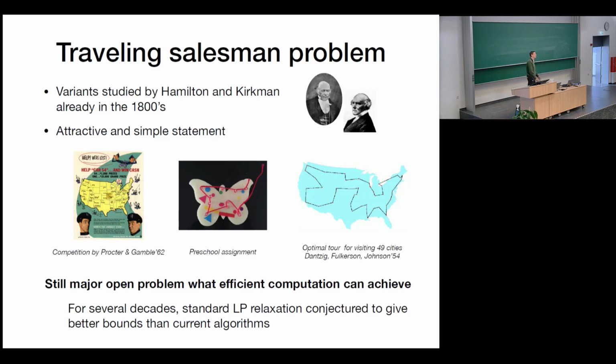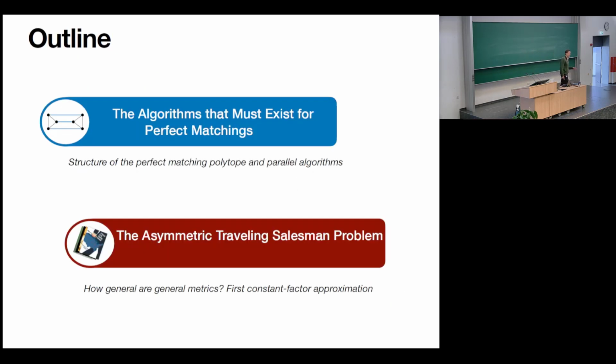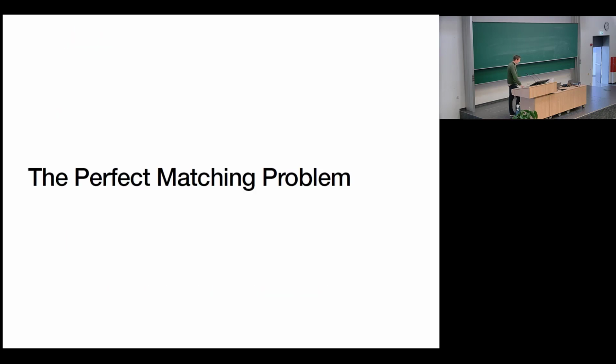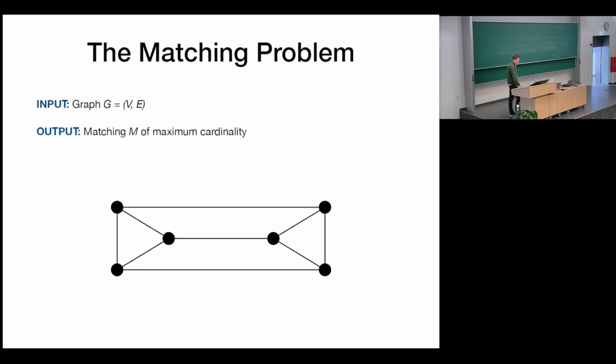So those are the two problems we're going to study. I will start with matchings and then go to TSP. What is satisfying for me is that, although they are different problems, recent progress has used similar techniques between the two problems, namely polyhedral techniques. All right, so let's start from the beginning. We have a matching. What is this problem? We are given an undirected graph. We want to find a matching of maximum cardinality. Here is a matching. And in fact, this is a perfect matching because every vertex is paired up with another vertex.